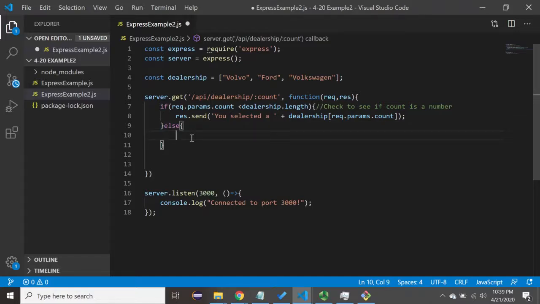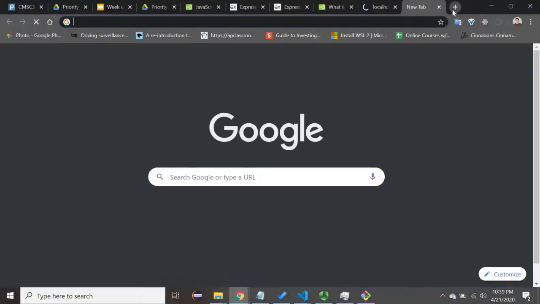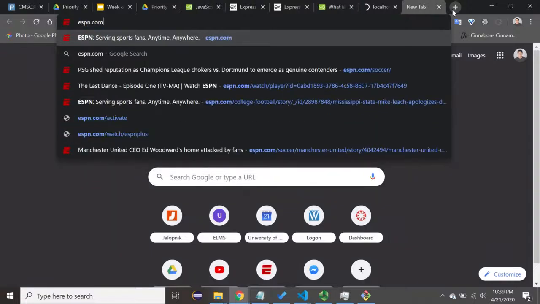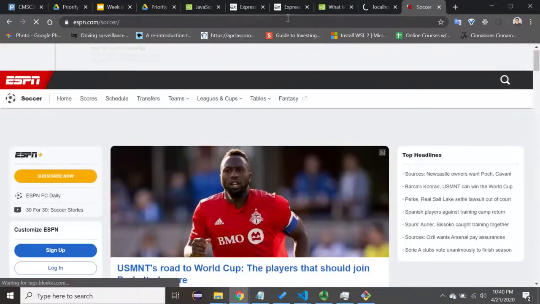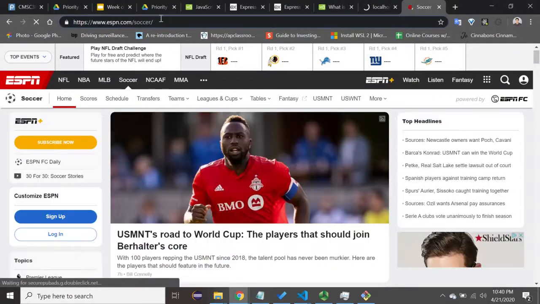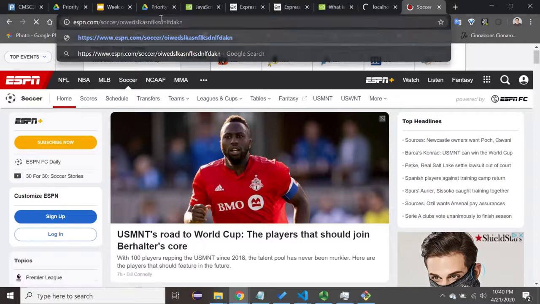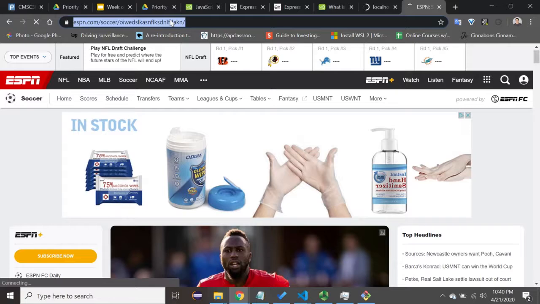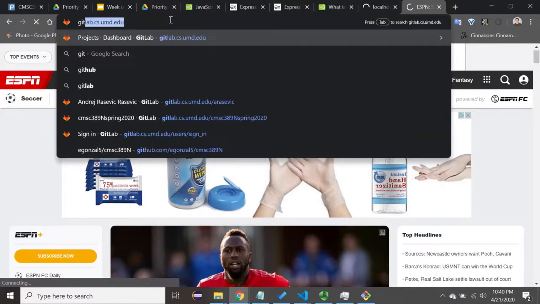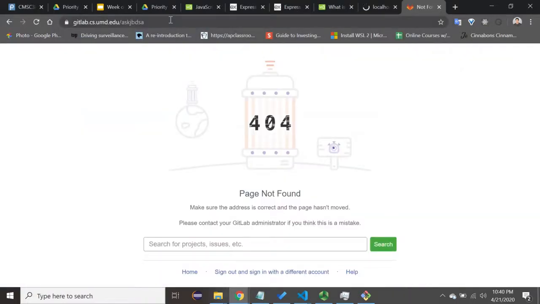But what can we do in the case that it doesn't work? As you've probably seen before, let's say that I go to a site, and I'm going to do espn.com/soccer, which is a valid request. It'll take me to ESPN and their soccer page. But let's say that after soccer, I do just pure nonsense. Hopefully this isn't actually a page, and we'll see what it gives me back. ESPN is not a great example because it's not one that will redirect me to what I'm looking for. There we go. Okay, that did what I wanted.